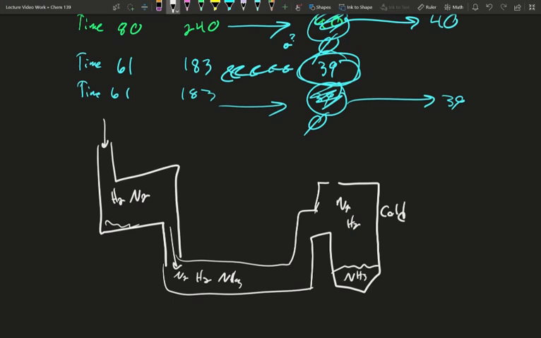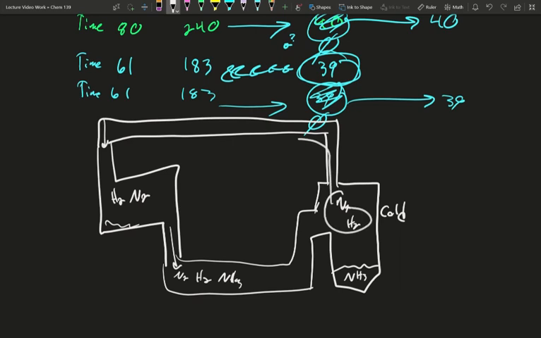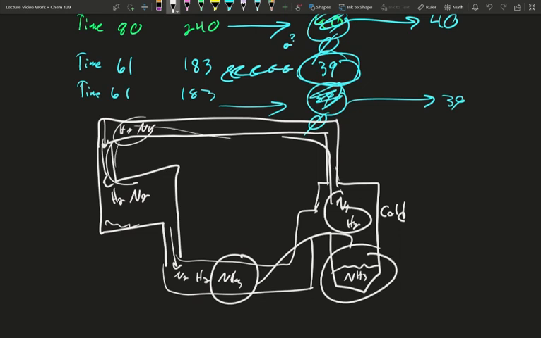The boiling point for ammonia is much higher than for N2 and H2, so I can get it cold enough to liquefy the ammonia and leave my gases still gases. I can pump those gases back in and have them react again. Effectively, as the new H2 and N2 enter, there's no ammonia, so all it can do is produce some, get stolen, pump the starting materials back in to react again. In this way, we can pull the ammonia out. We can siphon off product each time, and we don't waste any material.